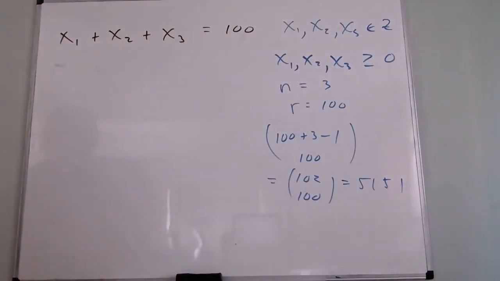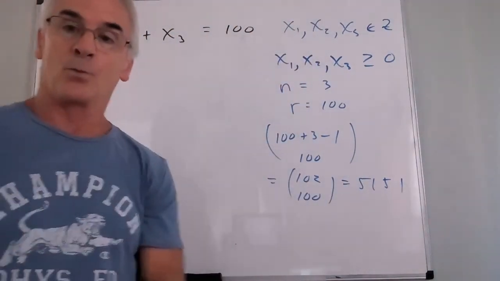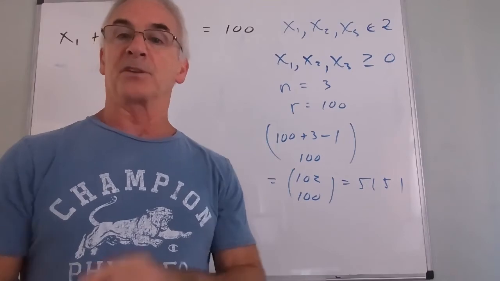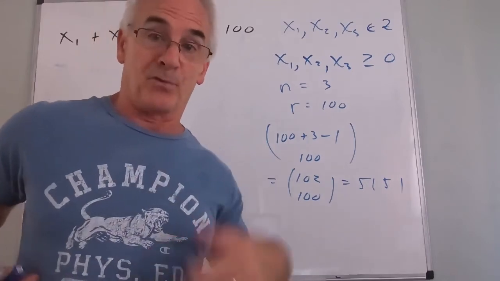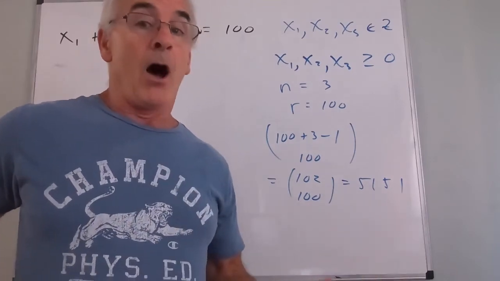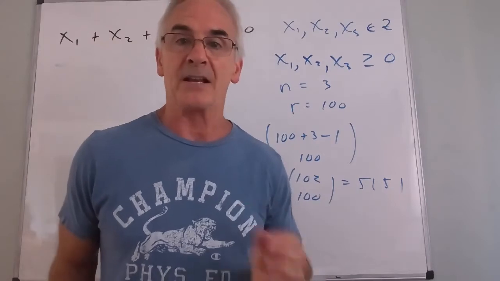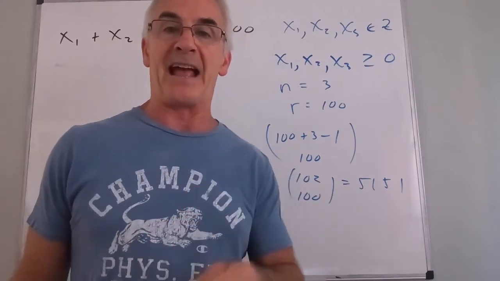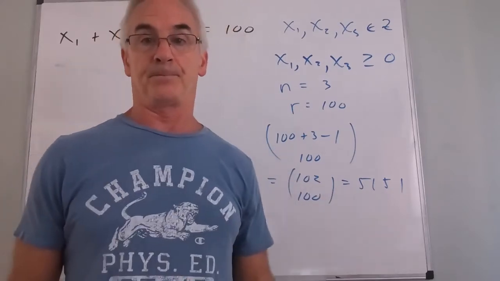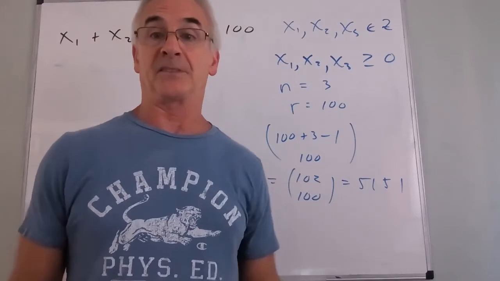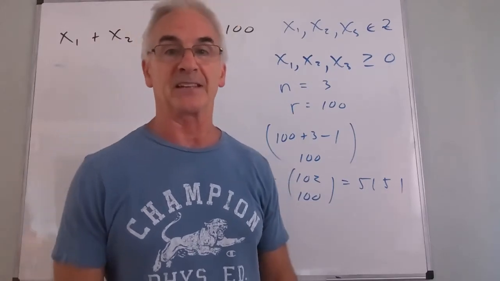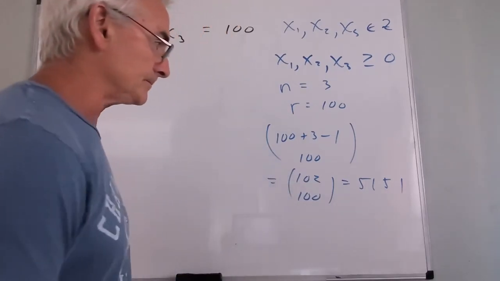We just added, and I want you guys to conceptually make sense of this, we just added 300 solutions. We added 300 solutions because before I had to have ones in each position before I started, and now I don't. So what did we add? We added the 300 solutions that have at least one 0 in them.